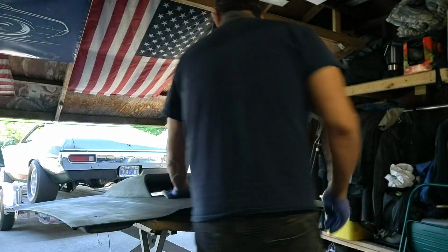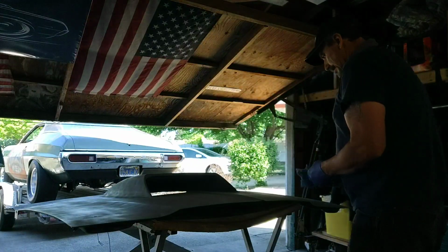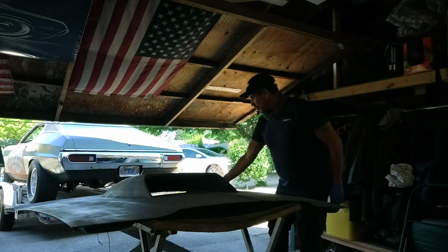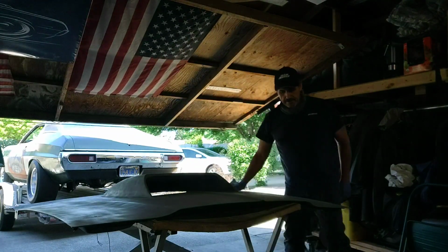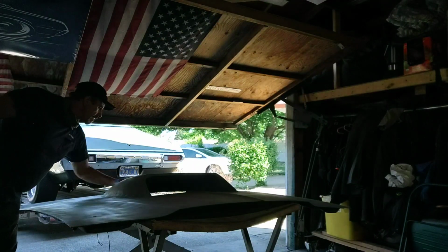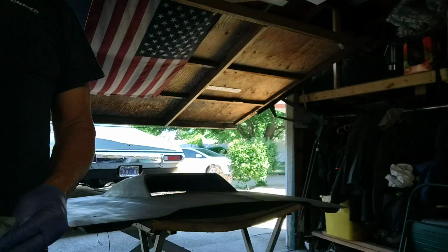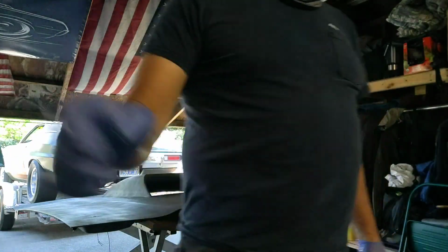So this whole paint scheme is really not designed to look like a show car or anything. This is a race car, but it's just going to make the hood pop a lot better than it did, and it's something that's really easy to do. And I don't like that. There's a little bit too much dust. I think I'm going to wipe it down with a little bit of water to just get that dust off of there.